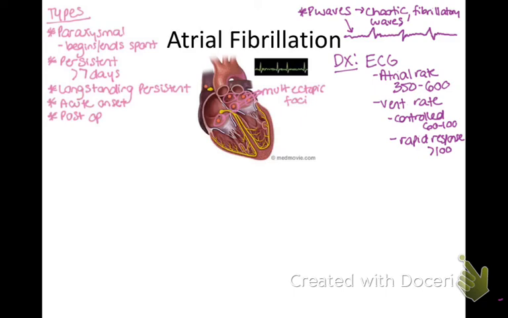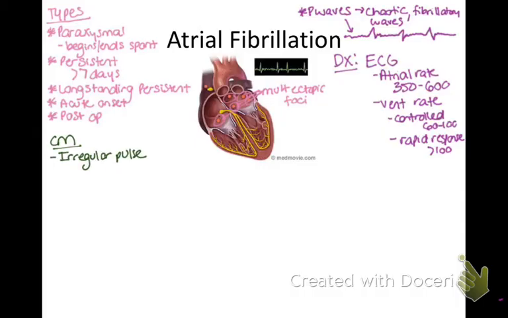So, what do you think's happening to, again, whenever you talk about dysrhythmias, it's all about the cardiac output, right? So, what do you think's happening to your cardiac output? It's decreasing, right? Because the atrium is quivering. Is it really allowing blood to come down to the ventricles? No. So the blood that may be getting in a little bit, when your valves open, some may leak in, but you're not getting that contraction to squeeze in. So your ventricles are pumping normal, but there's no blood in there to pump out. So your cardiac output is low.